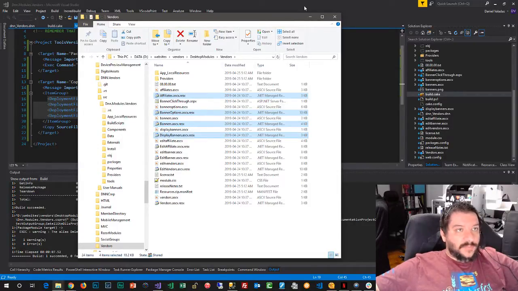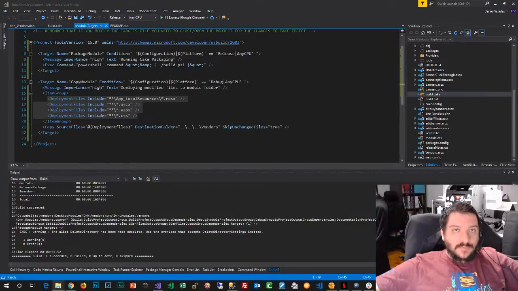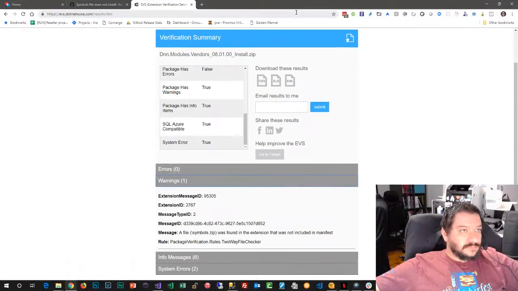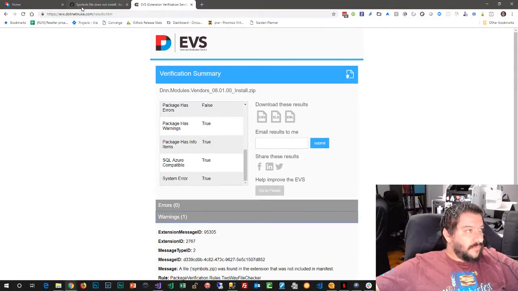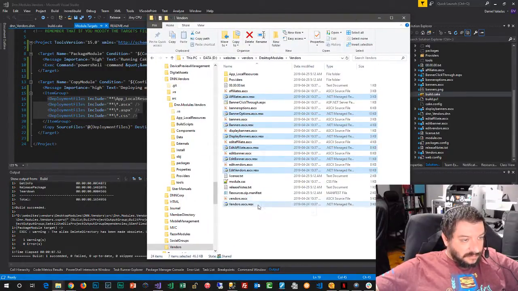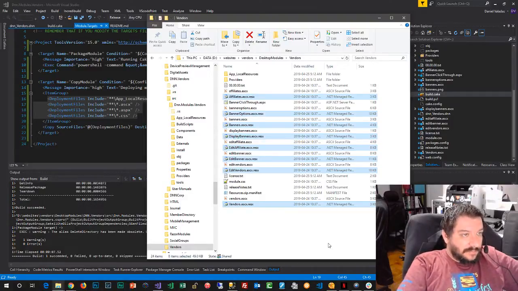Yep, okay, I'm gonna put another issue. I'm gonna first make sure that's really what's happening, but I take this and this and this and this. They're all resx files.